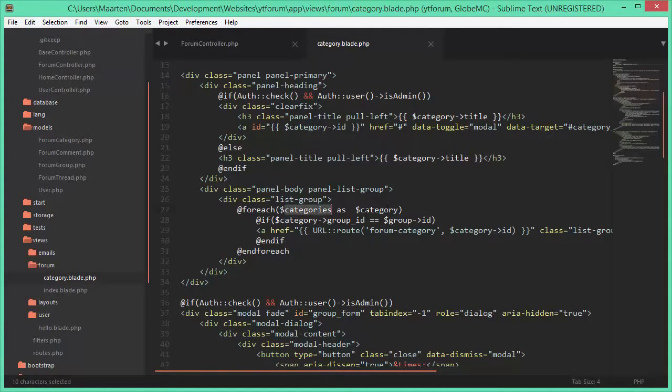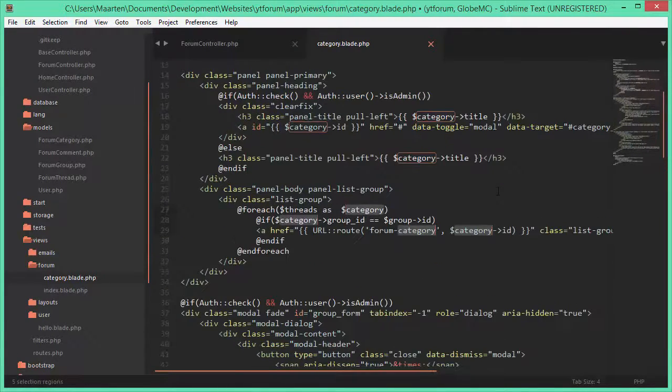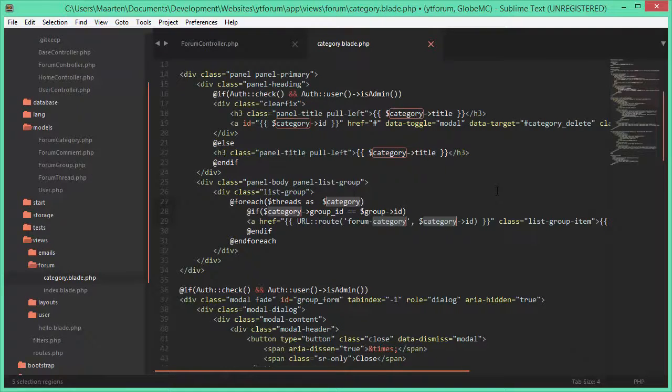Now here we do need a for each loop, however we need it for the threads. So for each thread as threads as thread. Now let's change this up like so, and zoom back in, and change this to thread all at once.